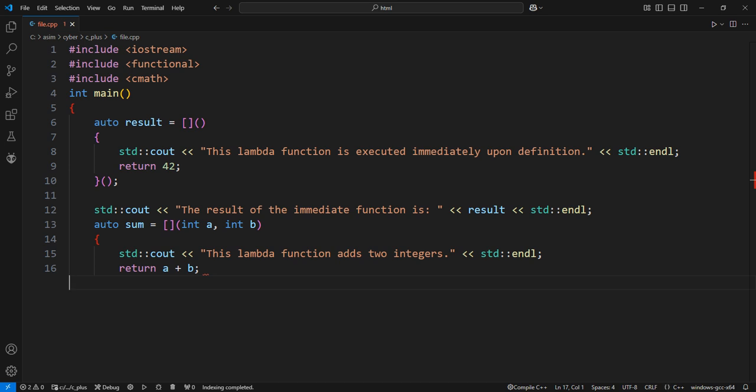The lambda computes the sum of the two parameters. We pass in the parameters 5 and 7 directly to the lambda function for immediate execution.